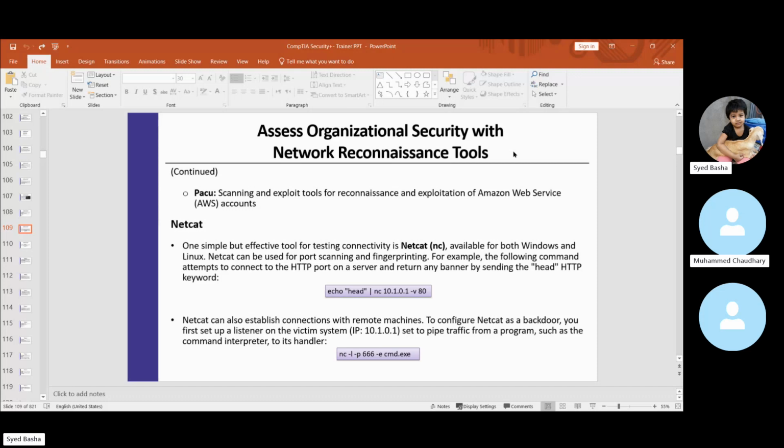The server will reply with what sort of software it is using. This is a big problem. As a hacker, by sending this command, you get very huge information.